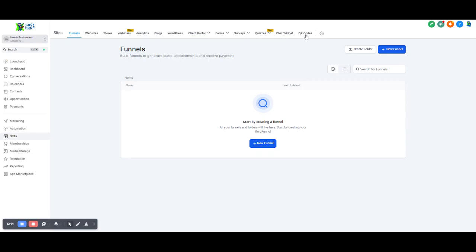You can also create custom QR codes inside here as well, but that's for a later date and a different thing. So with forms, it's as easy as building a form in here, integrating it into the website, social, wherever you want it. And the data gets automatically sent into the CRM with notifications, automations, remarketing, all those types of things.